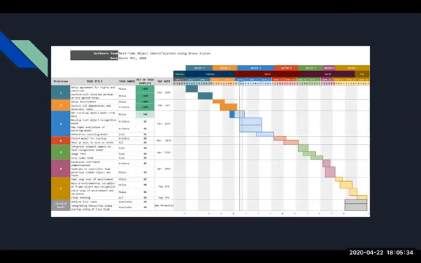So this is our Gantt chart from our previous update. Things were moving along swimmingly, kind of as we had predicted. We were falling a little bit behind, but we had set aside time to really catch up on that. In the last month or so, though, we have had a COVID-19 outbreak, which has drastically changed a lot of things about our project. I'm going to show you in our next timeline some of the adjustments that have been made to cope with this.